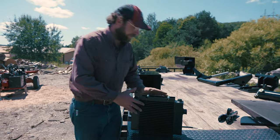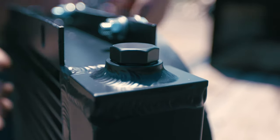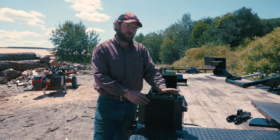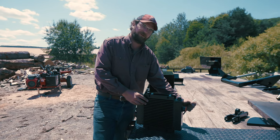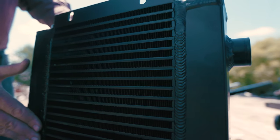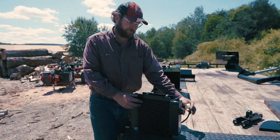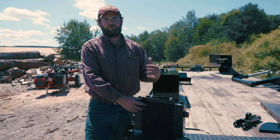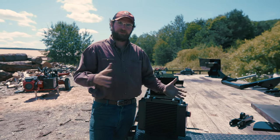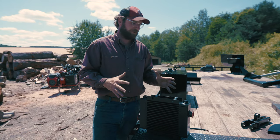So this oil cooler, as you'll notice over here, you have this port here, and we take that out, we put in a thermocouple, and that's designed to close the circuit to turn this fan on, plugged into this little harness here, when this reaches 180 degrees Fahrenheit. When that thermocouple goes below 140, it's going to open that circuit and turn the fan off. That way you're not running the fan when your oil isn't warm enough. Ideal operating temperature is right around 160, 180 degrees. That's where all the pressures are set, right? So that's where you want to maintain it.